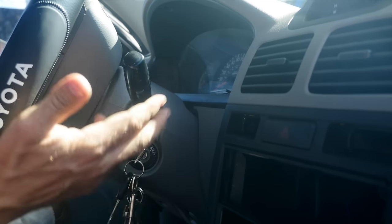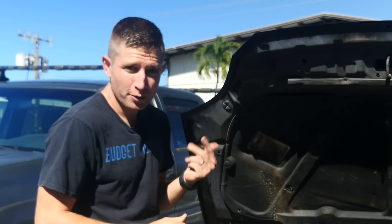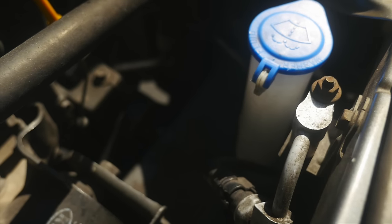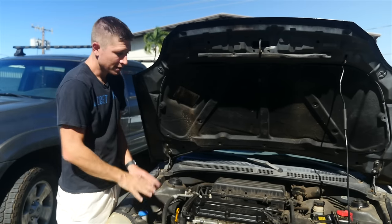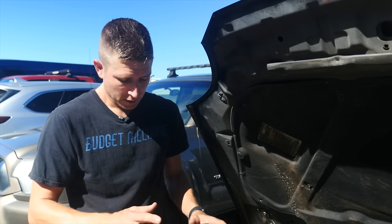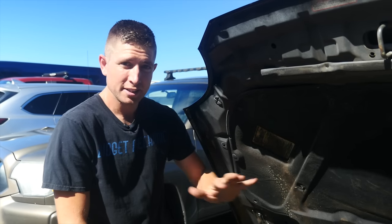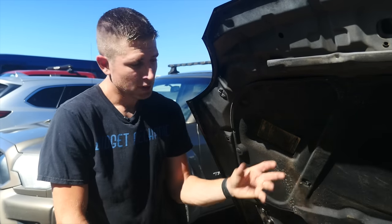If no fluid is coming out, the first thing you can do is turn the key to the accessory position and push the sprayer button. The motor will run, and if you stick your head out the window or have a friend put their head down by where the motor is, you should be able to hear it whining and buzzing if it's working. If you hear the motor running, you know that's not the problem and you move on to fluid-related stuff. The second thing you can do is look for washer leaks — if your reservoir is cracked and leaking onto the ground, or if one of the lines is broken and going somewhere in your engine compartment, look for puddles.